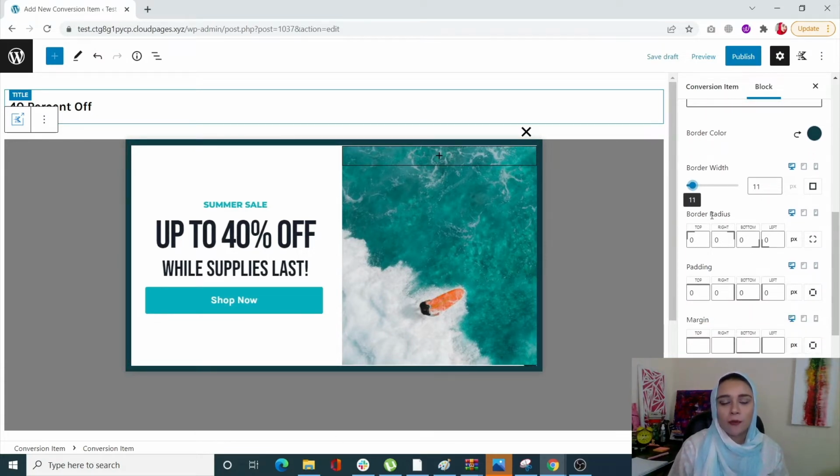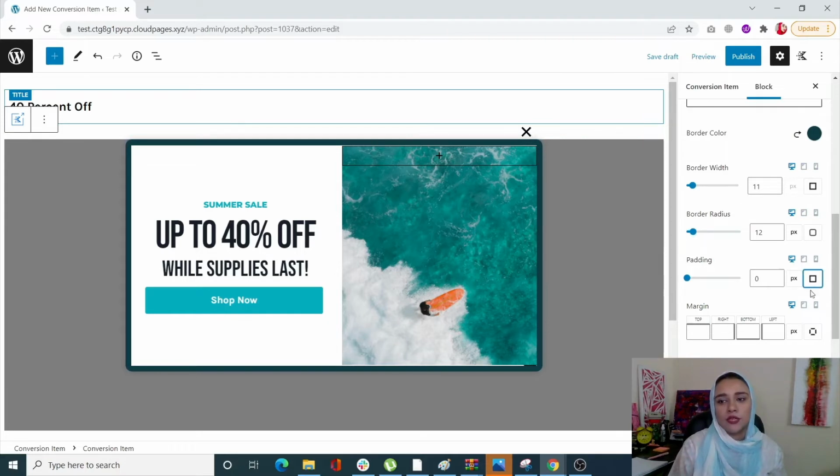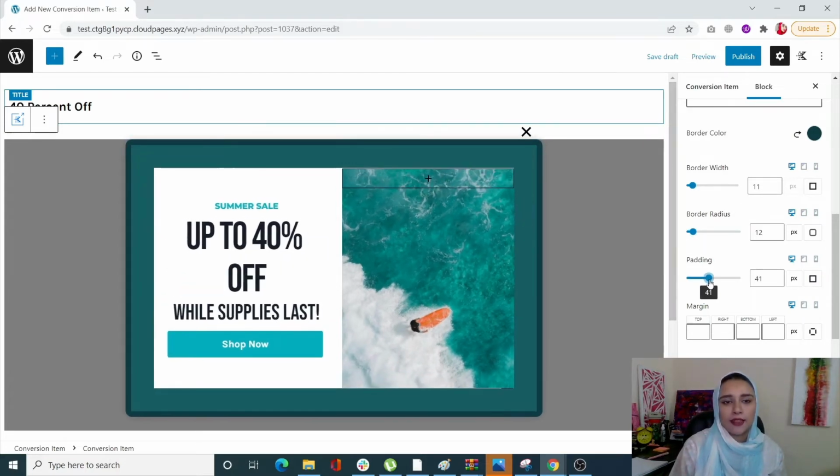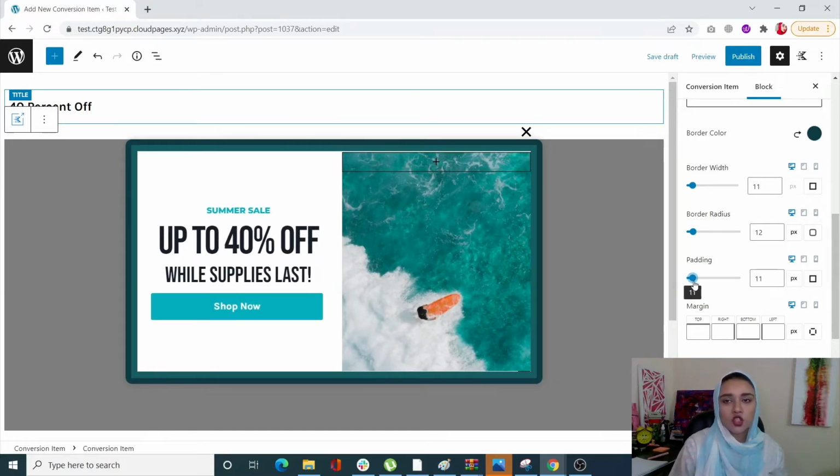After this, I want my border radius. I don't want these sharp corners. I want little curve in them. So let me just go to that. This way you can see that the sharpness of the edges is being removed as much as I want. So I like it just a little. So once I do that, I can even do it with the padding like this. I can have padding a little. So that way my background will also show. So this is totally customizable.